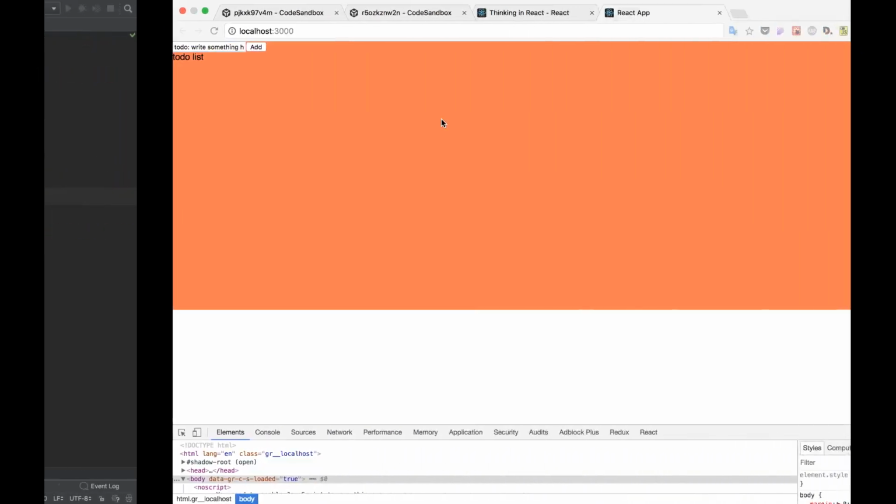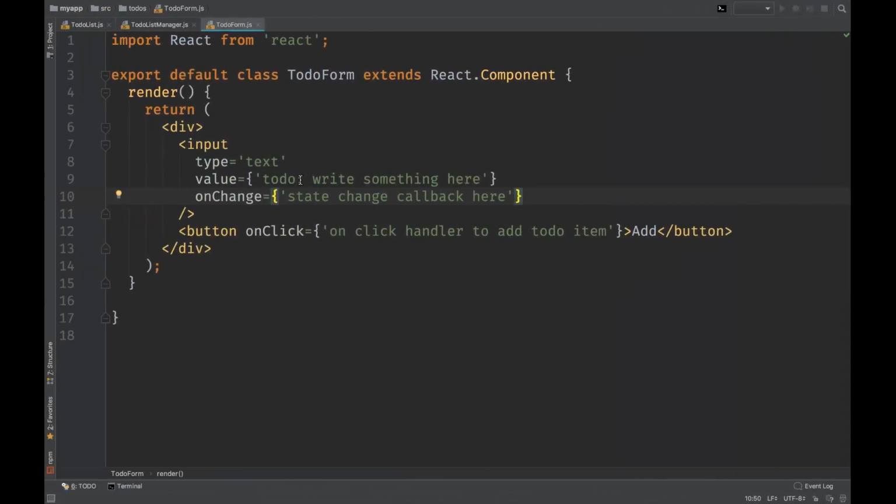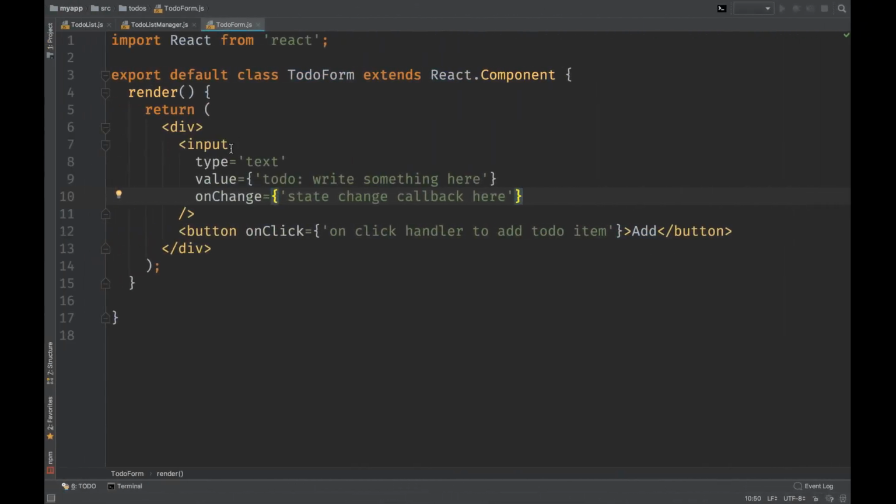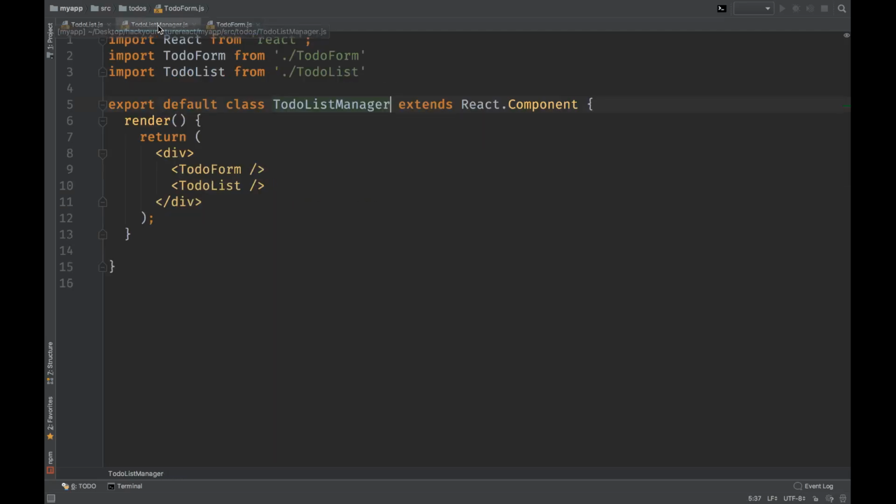What we need also. So yeah, now every time you add something, we need some state so we can update it. But let's say you update the state here. How can you change the to-do list? Because you also need to add the item to the to-do list. But we cannot change the to-do list here because it's a separate component. So I have a component holding the form logic, and another component holding the to-do list logic.